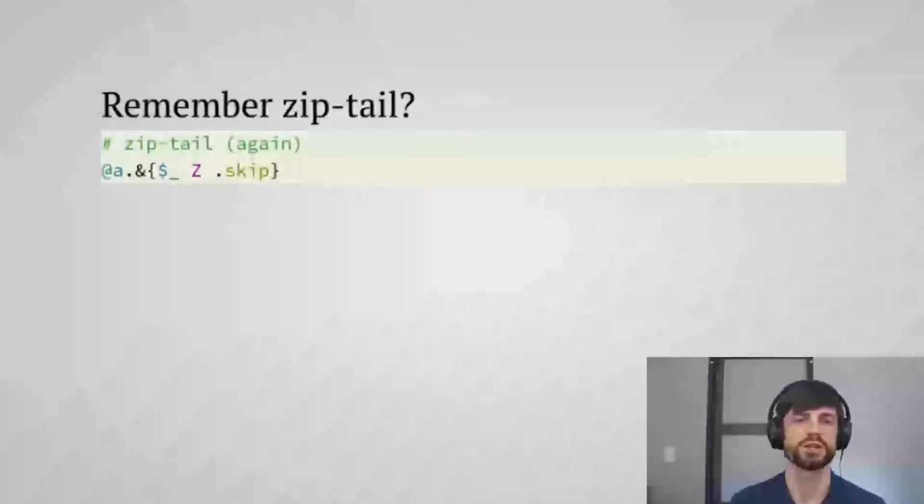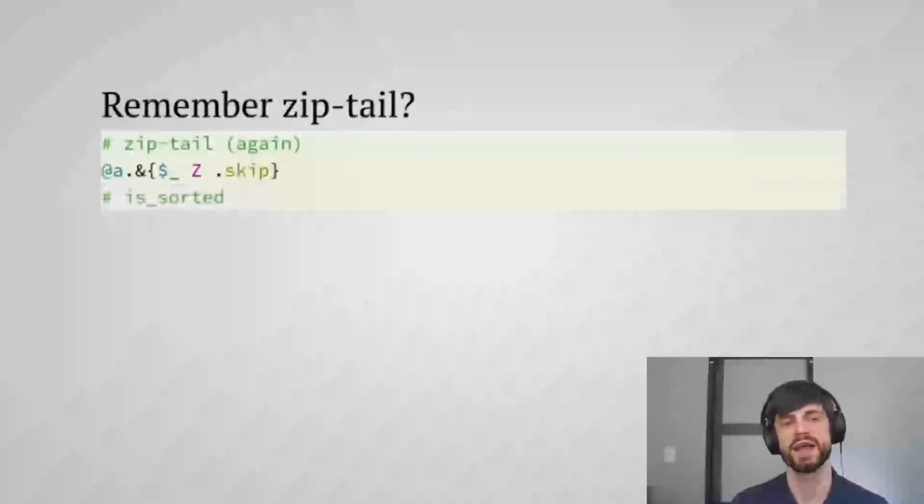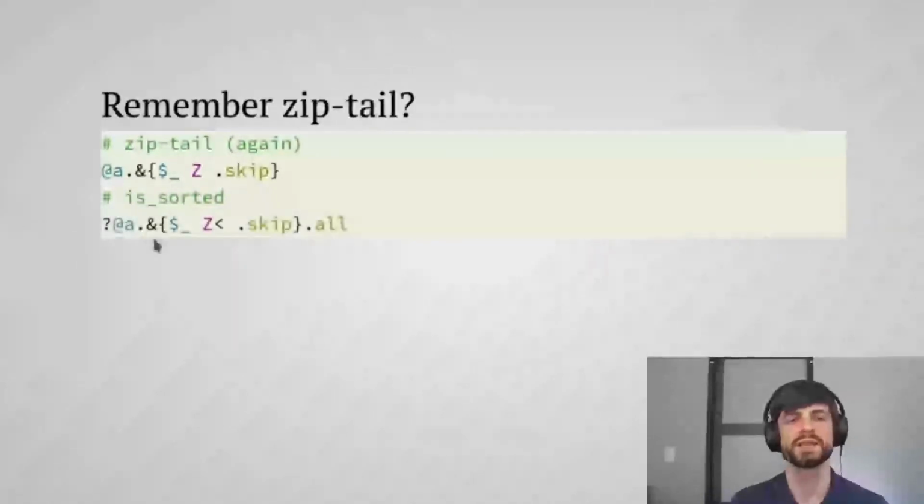Using that function, we can implement isSorted just by zipping together a list with Ziptail and then applying with zip as a meta operator the less than operator, which will get us a list not of pairs of items zipped together, but of just Booleans that tell us whether or not each item is less than the item that follows it.